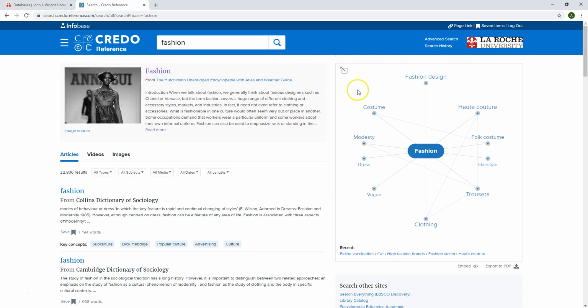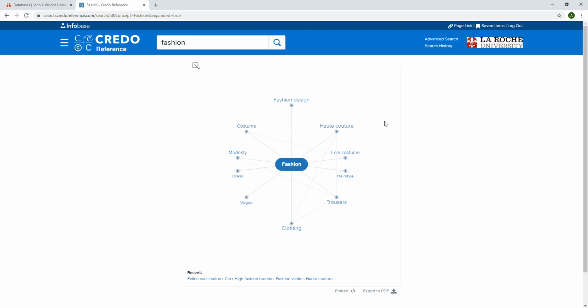And then along the side here is what I think is perhaps the most interesting thing about this database that a lot of others don't have, and this is a mind map. A mind map is basically just a way to visually organize information. This information here is in ranked order, and it is showing the relationship between the topics. So what that means is that it is showing what the database thinks is the most relevant information related to your topic, and how those topics sort of connect to one another.